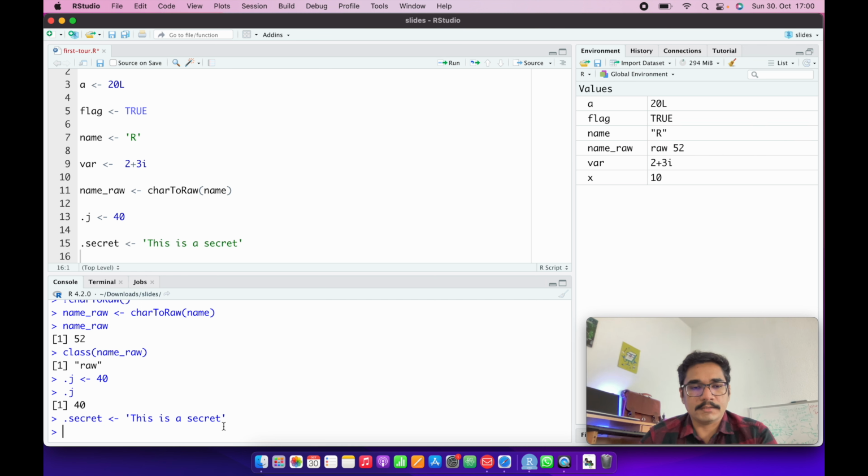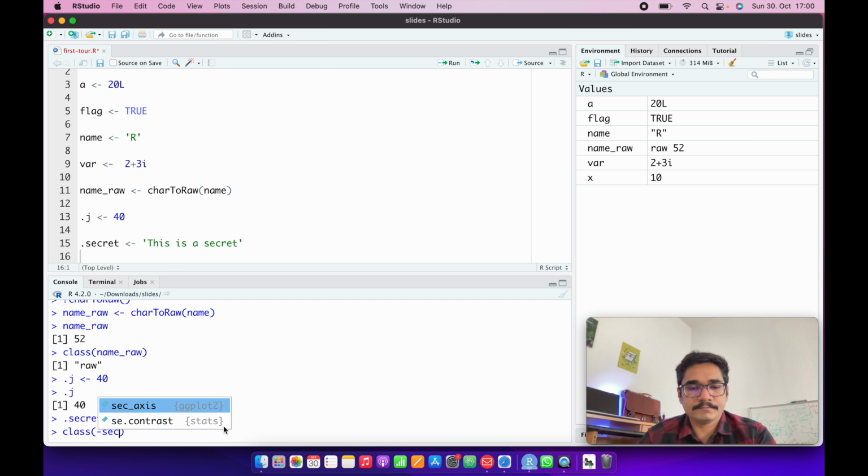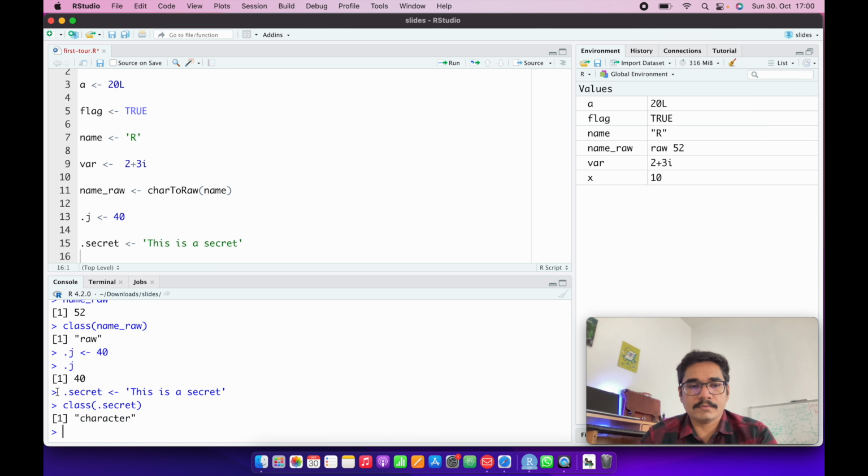So it is as simple as that. You can execute these methods, like to check the data type, but you cannot see them in this console. So just be careful whenever you create any variables: you have to put a dot if you want to make it hidden, like in some package execution.